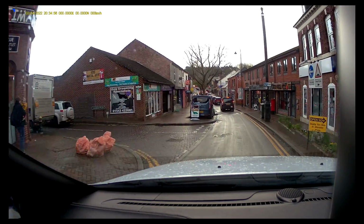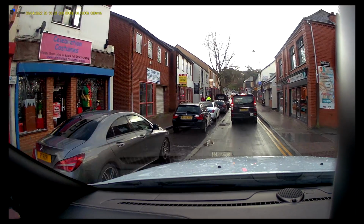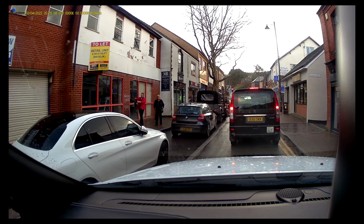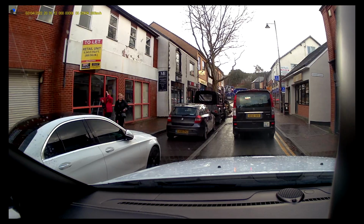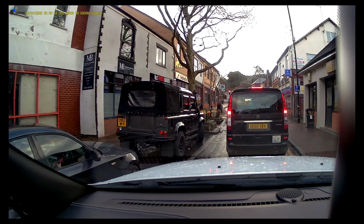Now here's some footage of the camera itself. Just take note of the resolution of the registration plates, of what you can see, and the detail in people's faces and the writing on the signs and things like that. Because if you had an accident, the insurance company is going to ask for a lot of this information, like registration and where you were. So having the GPS signal plugged in as well, it will also tell you what direction you were pointing.